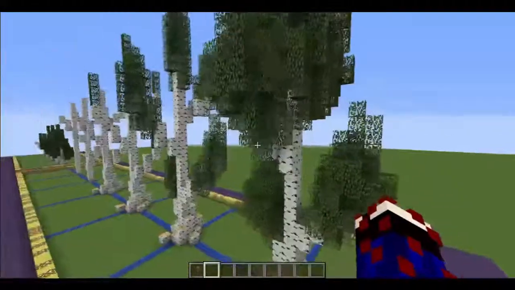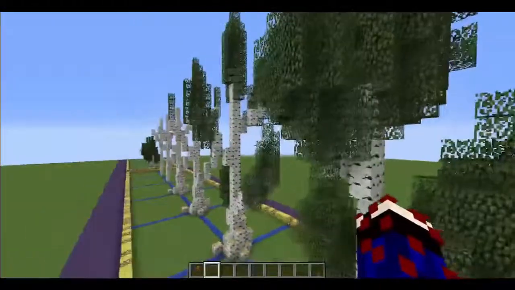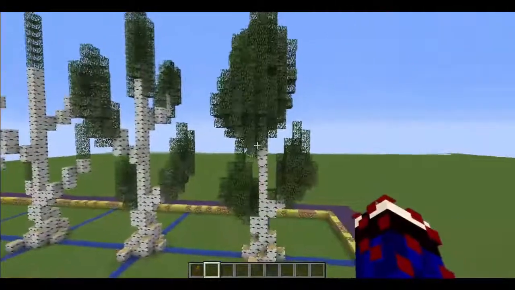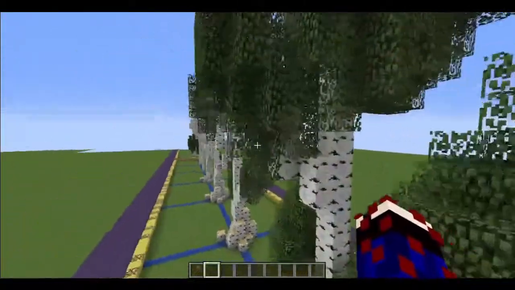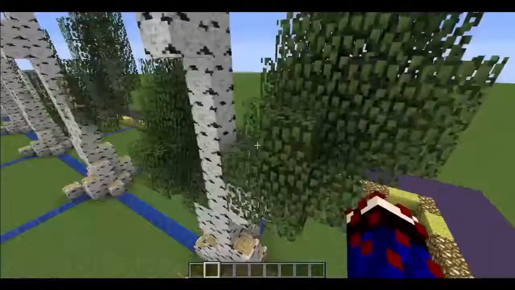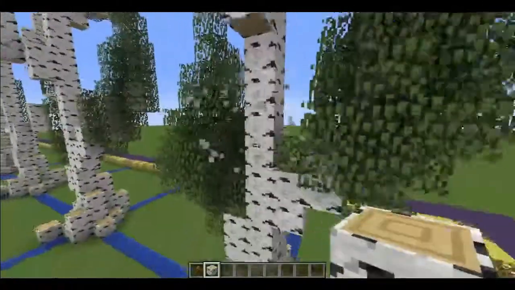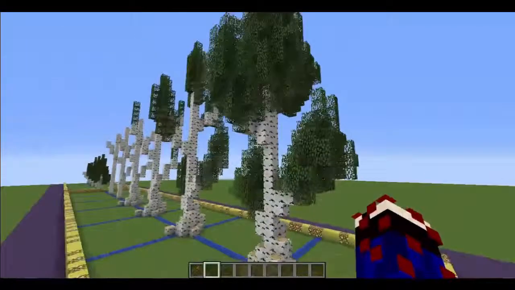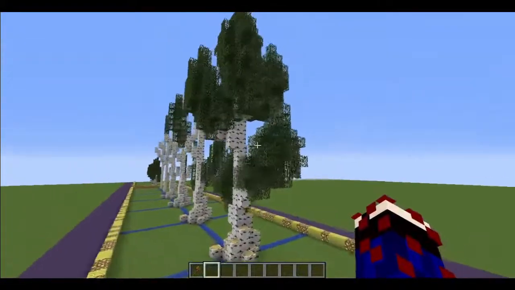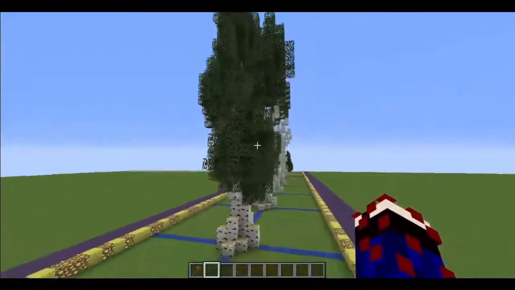I made it like this. If I would be really picky, I would lower this branch slightly, probably to here or even to here. But I'm just going to leave it as this, since trees are not always perfect.